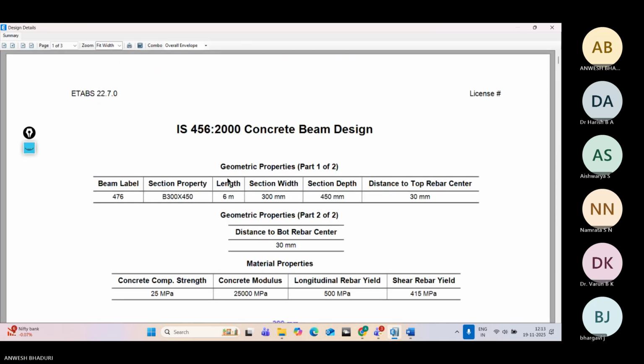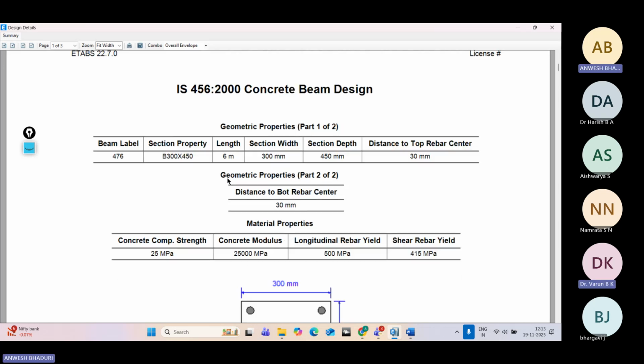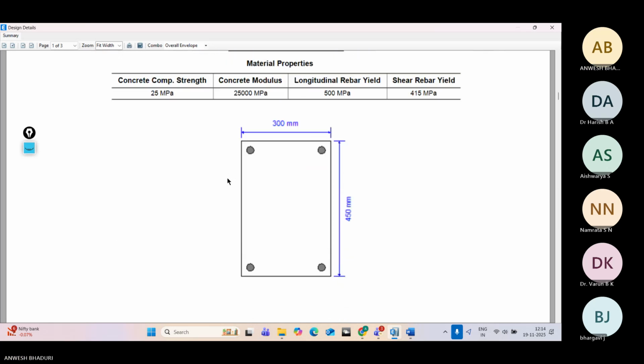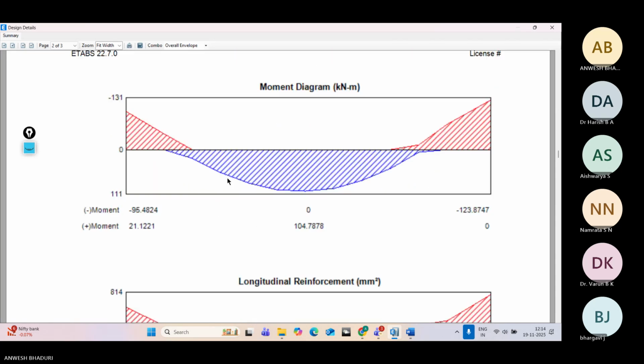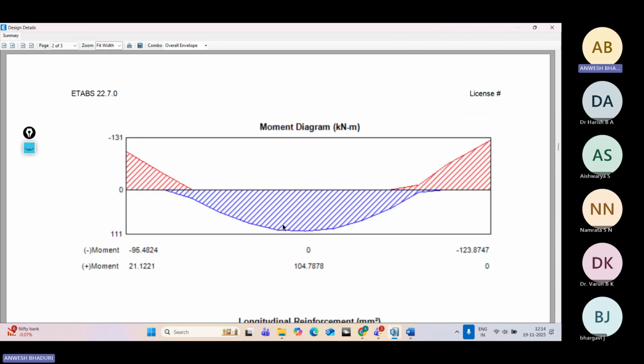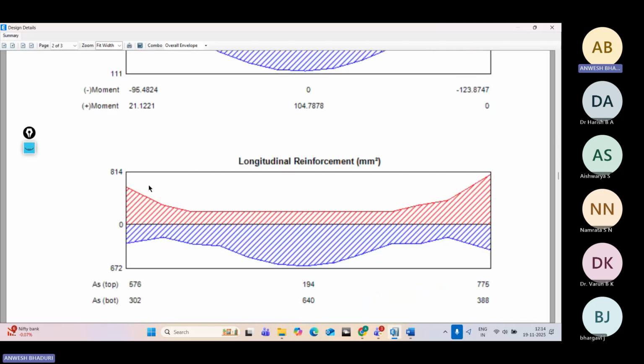So in the design details form, there are diagrams available for the overall envelope. Like for the bending moment, both the top and the bottom. Then the longitudinal reinforcement envelope, where the maximum will be reported at the bottom of the diagram.